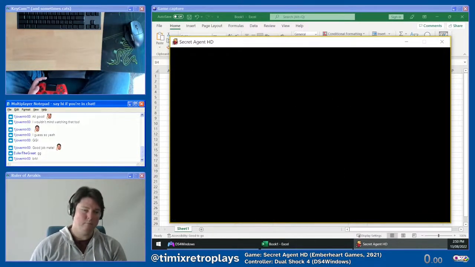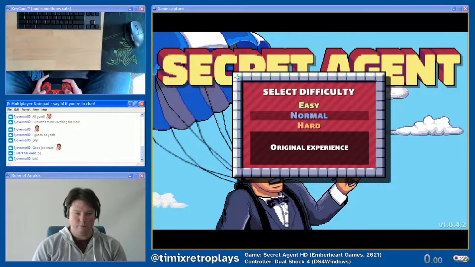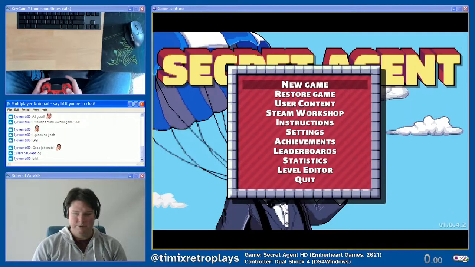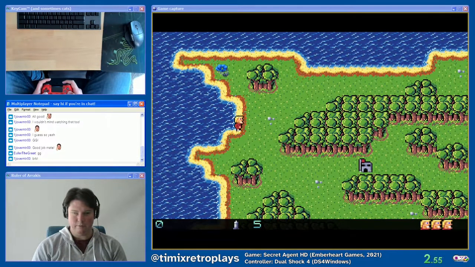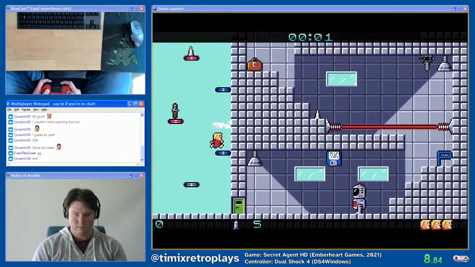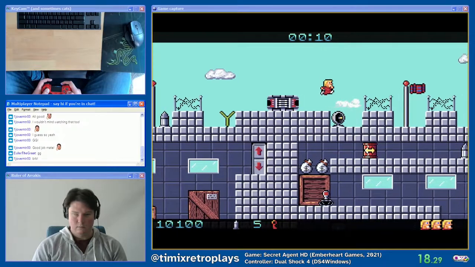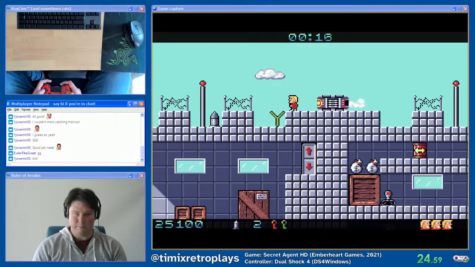It's title. Okay. 3, 2, 1, go! Still gonna be useful with this. 3, 2, 1, go. Go down first. Then across. That's really the better way.